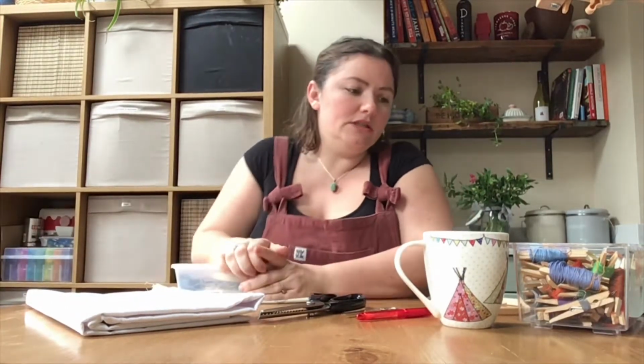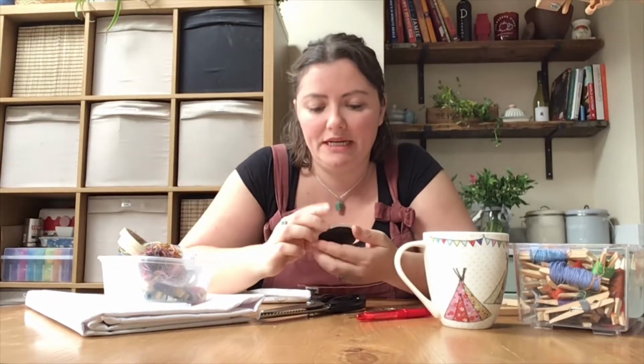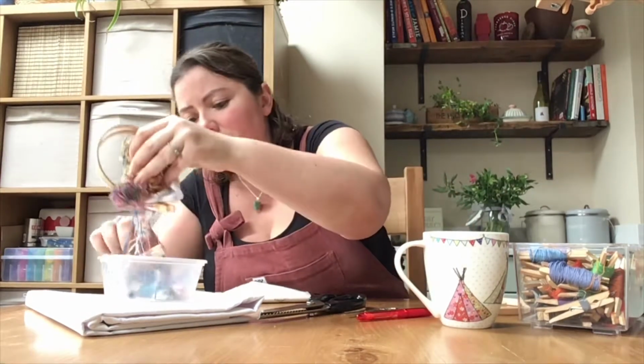Now you'll also need needles. So there's lots of different embroidery needles that you can get. I use an embroidery needle, the 24 count. It's got quite a good sized hole for your thread to go through, so it means that it's a bit easier for you to thread it.